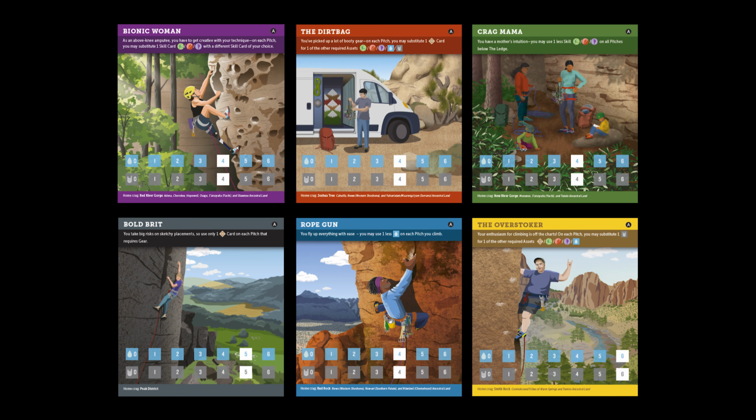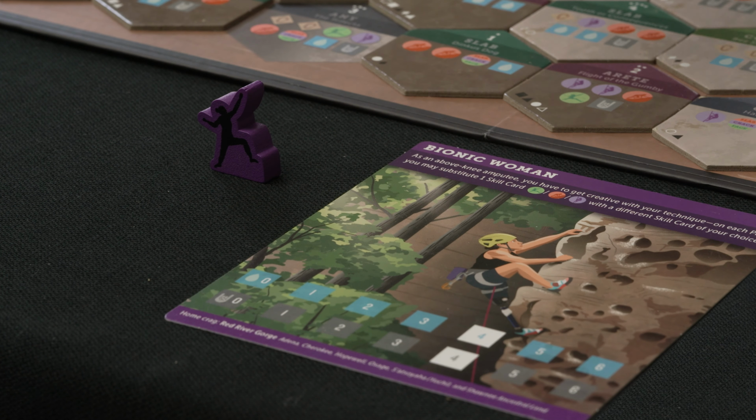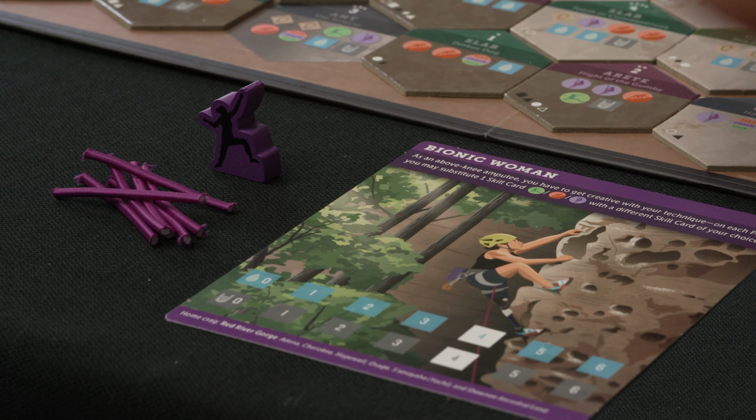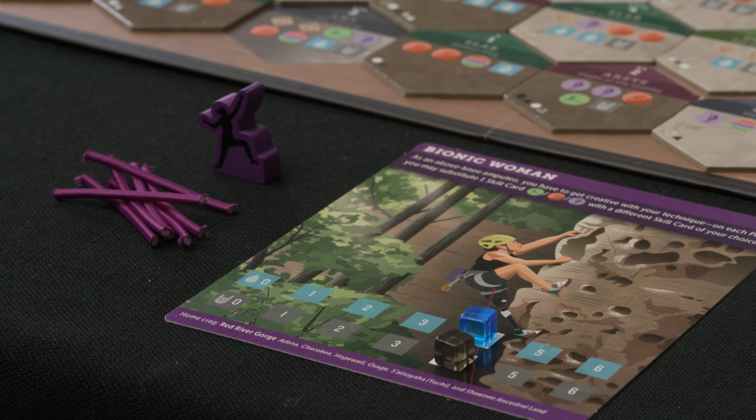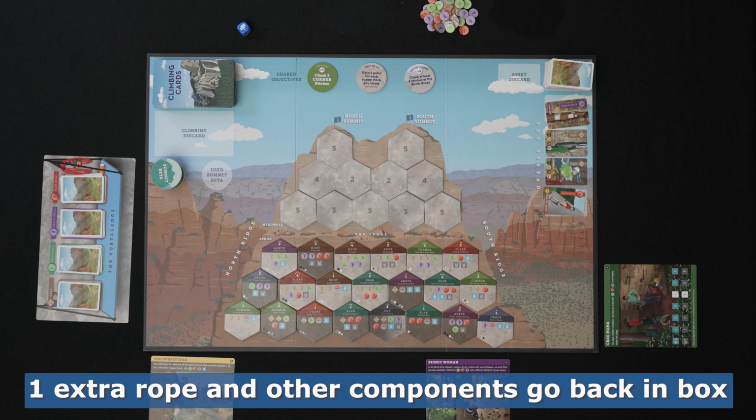Each player then selects an A-side character to play. Take the corresponding climber and 7 ropes. Place the water and sight cubes at the starting level indicated by the white numbers on the character mat. Note that you will have 1 extra rope of each color that will not be used, and there are a few other components left in the box. That's okay, we don't use those in guide mode.